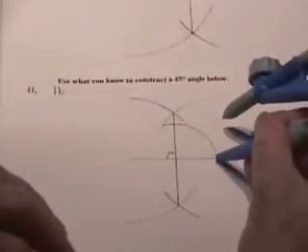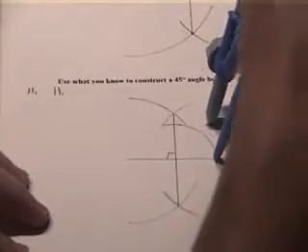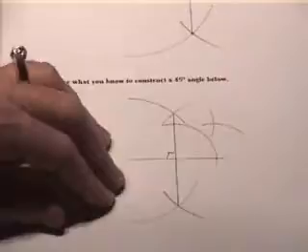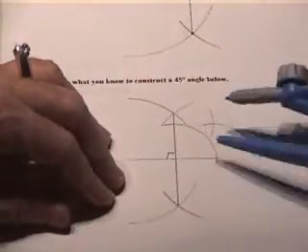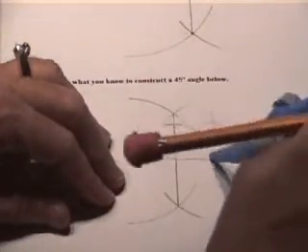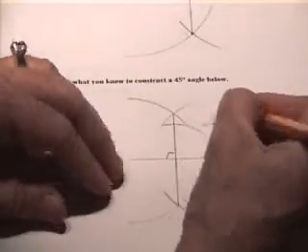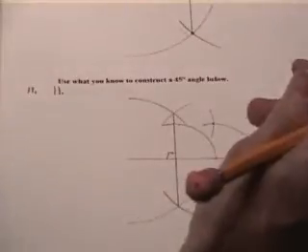So now I'm going to take an arc, and I'm going to do an arc from this side. And then at that same setting, I'm coming from the other side. Now then, see what I did is I just came from here, and then I went to this side, and with the same setting I went there. That establishes this point where those 2 arcs intersect.